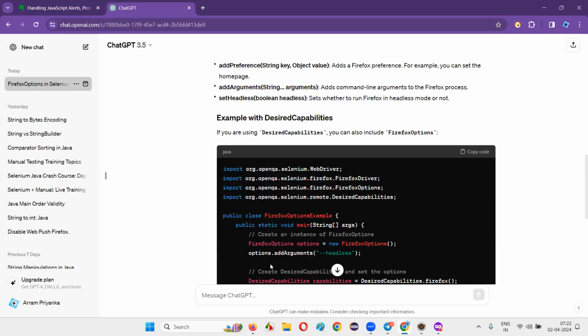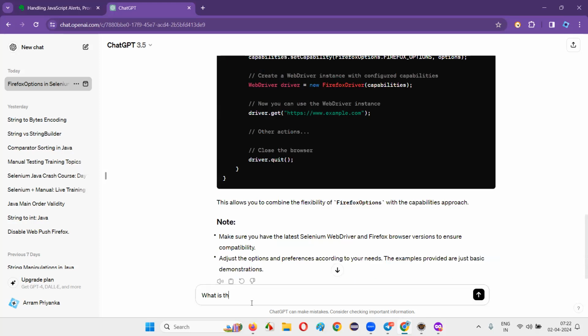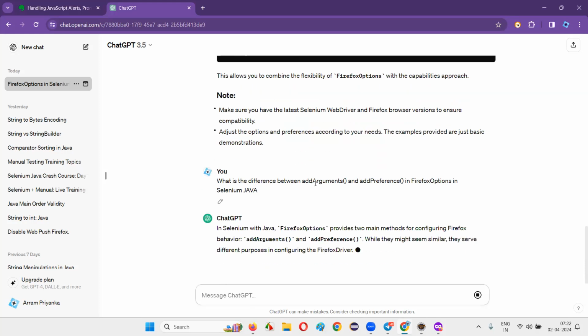What is the difference between add arguments and add preference in Firefox options in Selenium Java? Let's ask this kind of question.